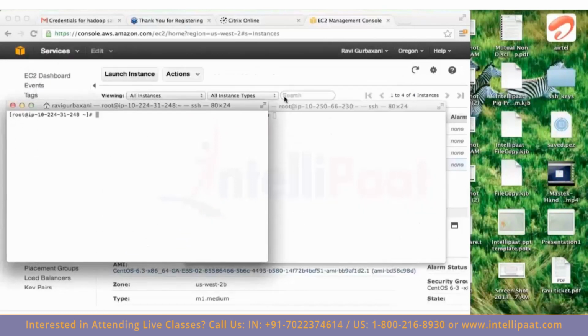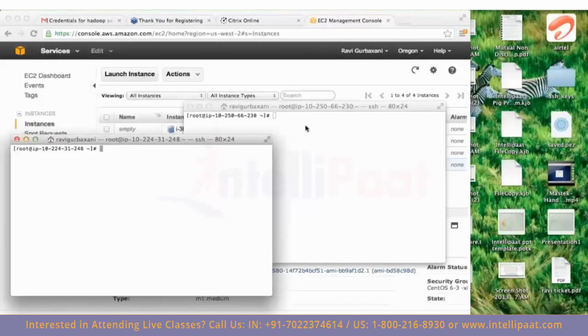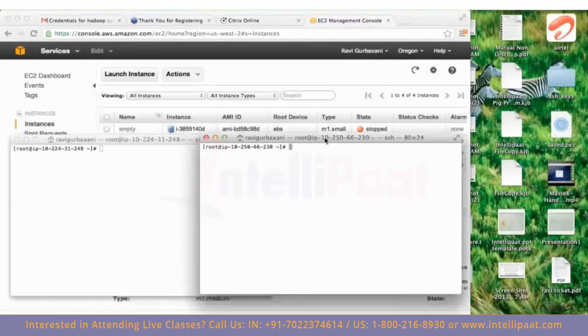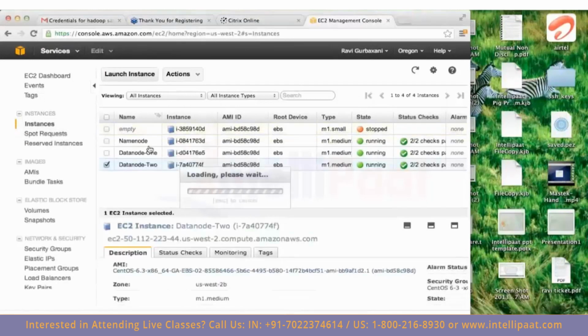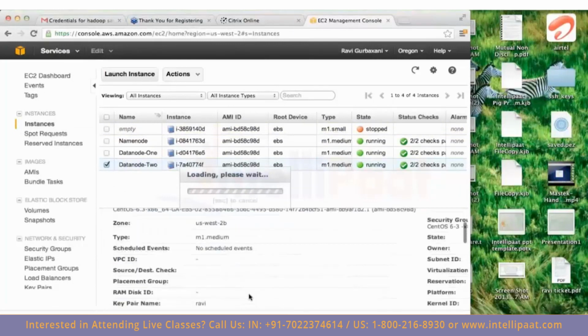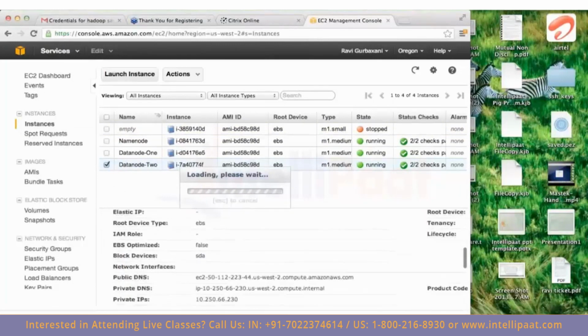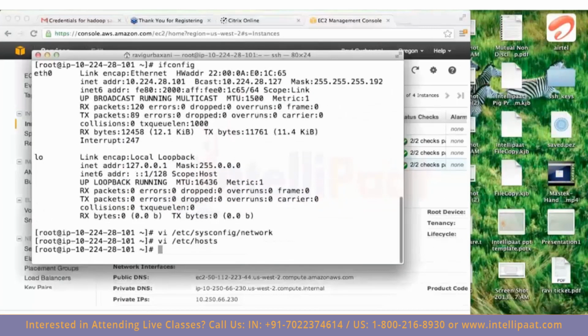Then I have to look for what is data node 1 and what is data node 2. This is my data node 1. So my data node is my name node.